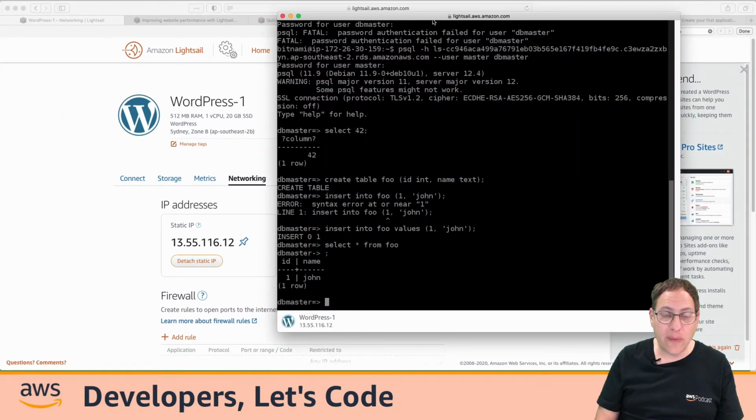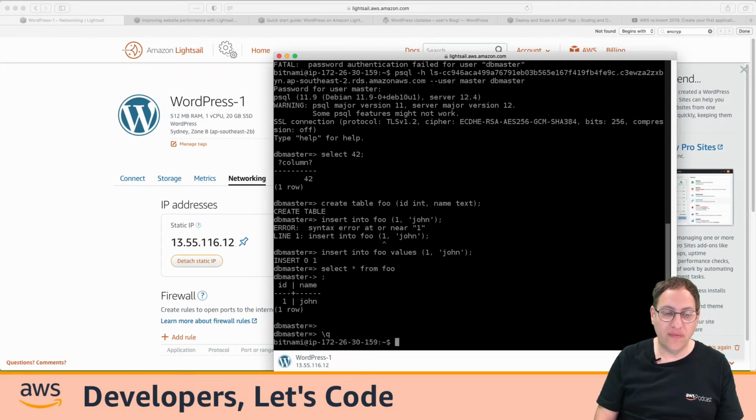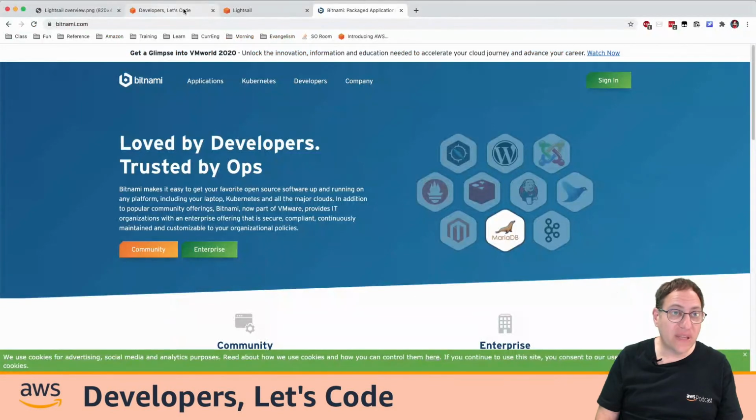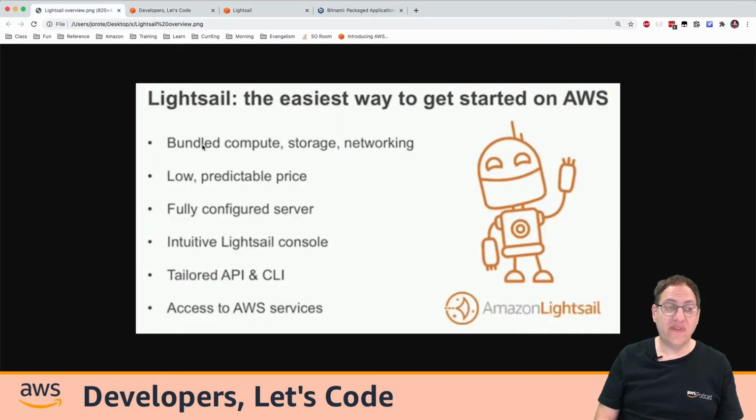The things I just love about Lightsail, that one-click access to get into your instances, one click to RDP into there, automatic snapshotting. It's really quite phenomenal what it's doing. If I call up that summary slide again, see, we've covered everything. So we've seen you can do compute, storage, and networking very easily. It has that combined bundle of pricing.